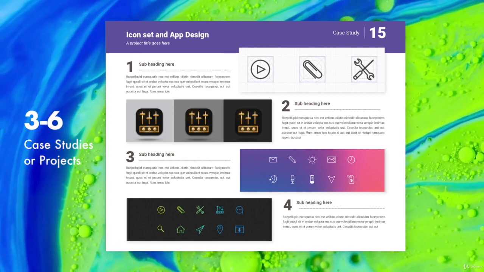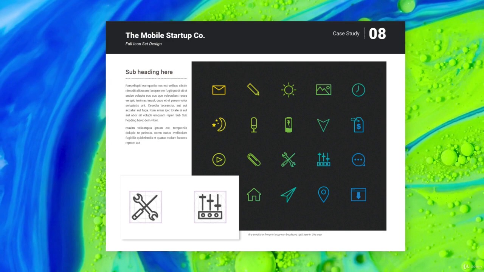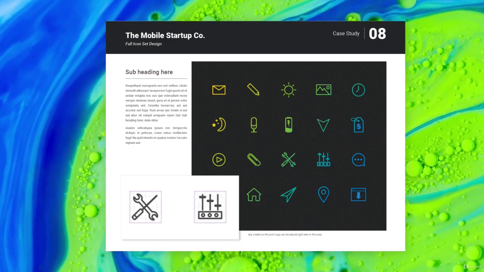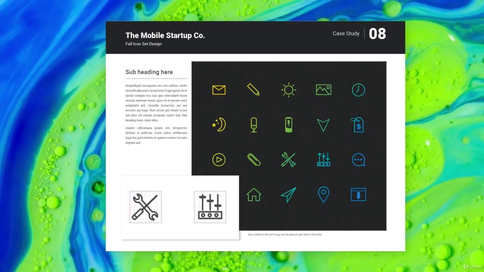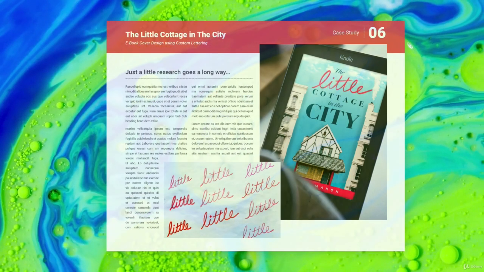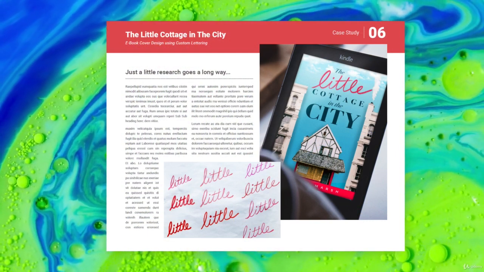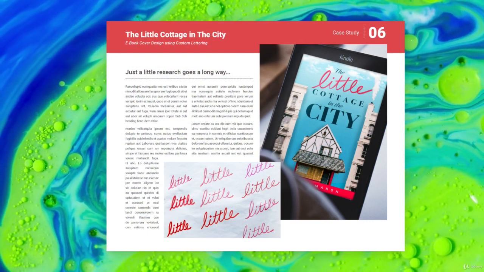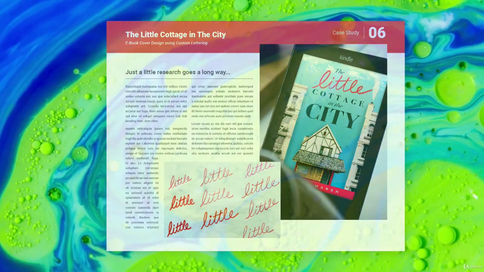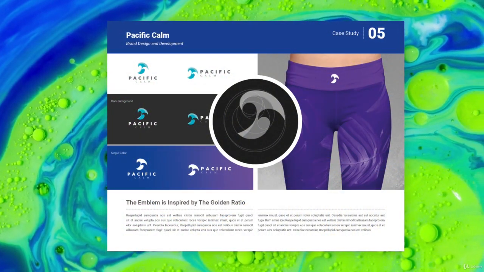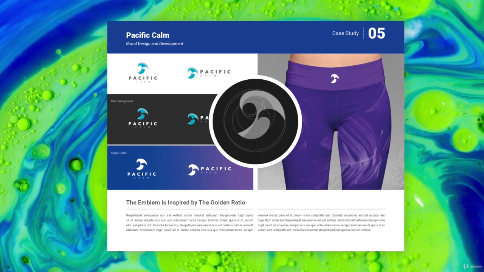So there are some quick tips, and hopefully you will enjoy this portfolio building template. I spent a lot of time on it, making sure you had both a vertical and horizontal version, and came up with what I thought were really good layouts. But you can customize it, make it your own. I can't wait to see your PDF portfolios in action so you can land some of that client work and start to get some jobs.